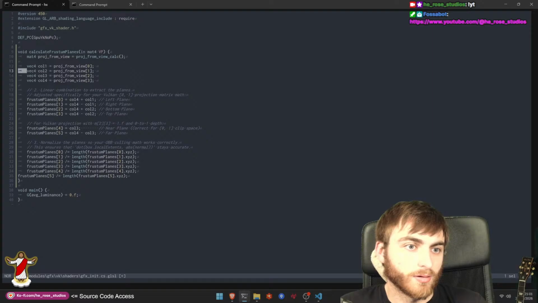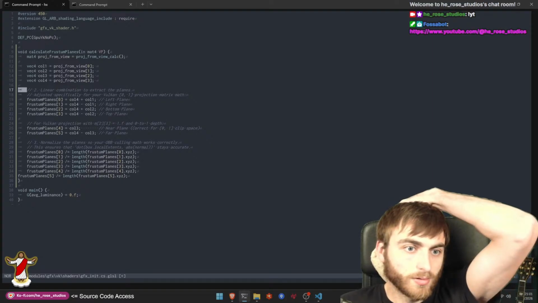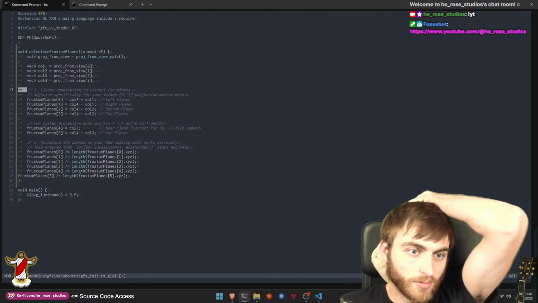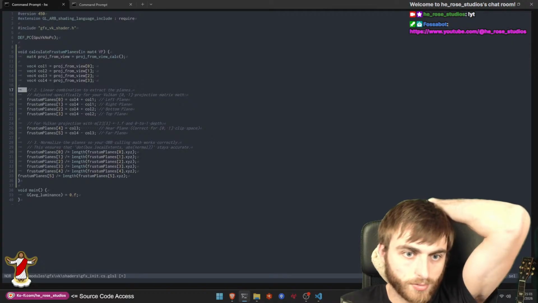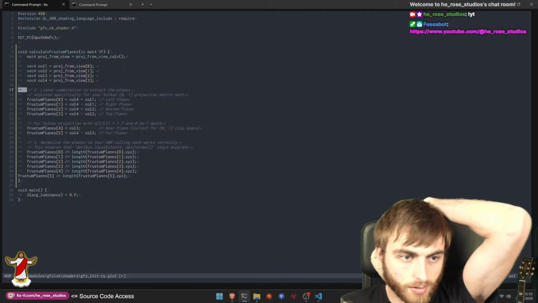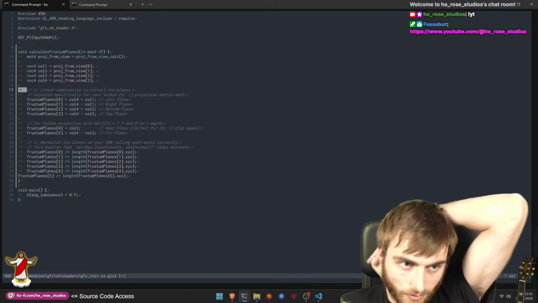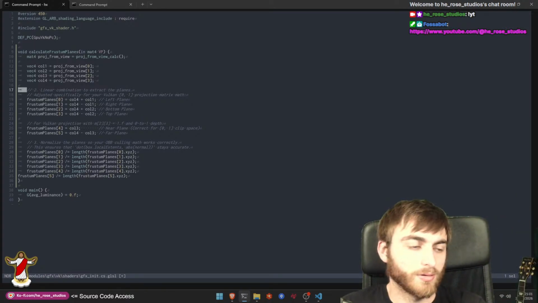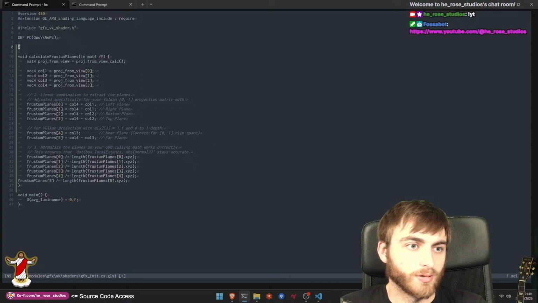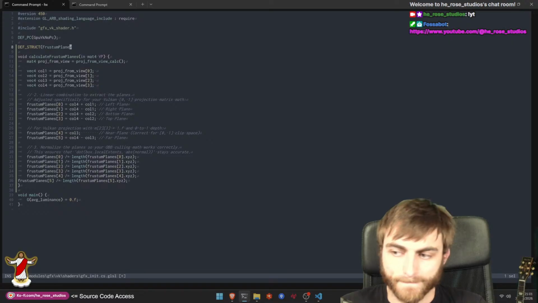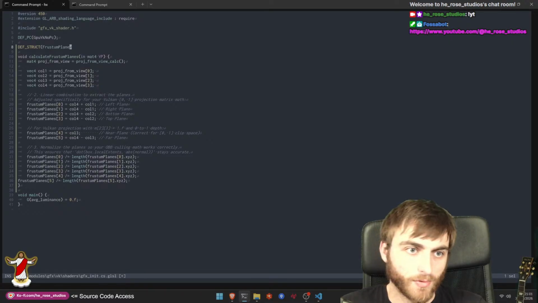Then linear combination of the planes adjusted specifically for, right, so it's the left plane. Yeah, so it seems to me this is not the way to do it. We should make a structure instead. So we'll call that frustum. Frustum planes or something like that.